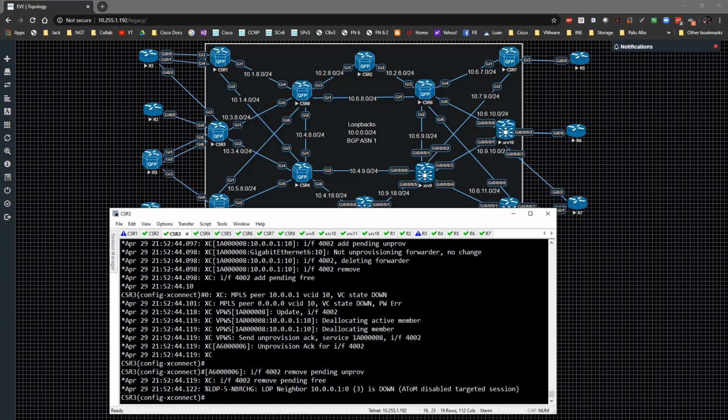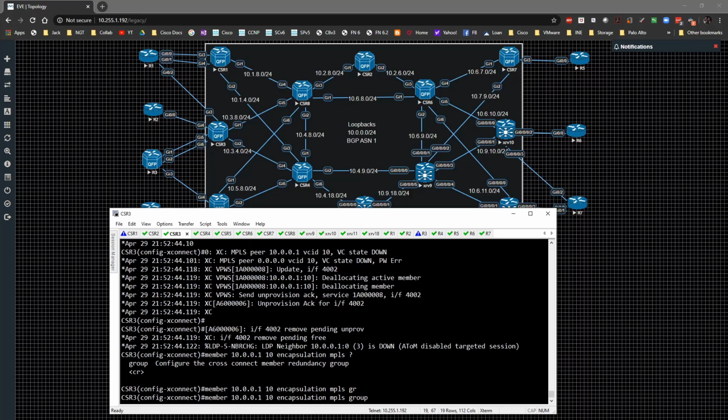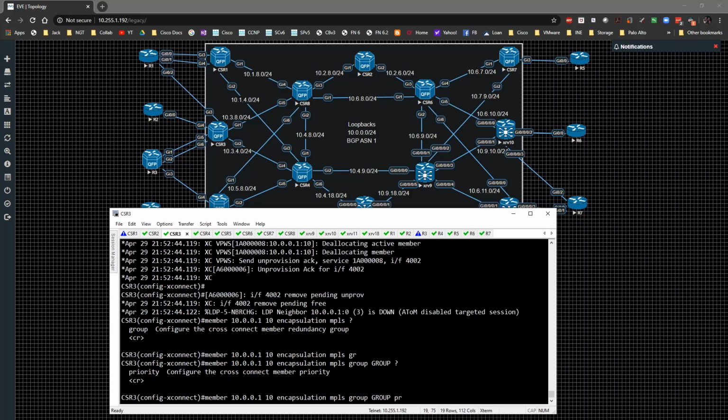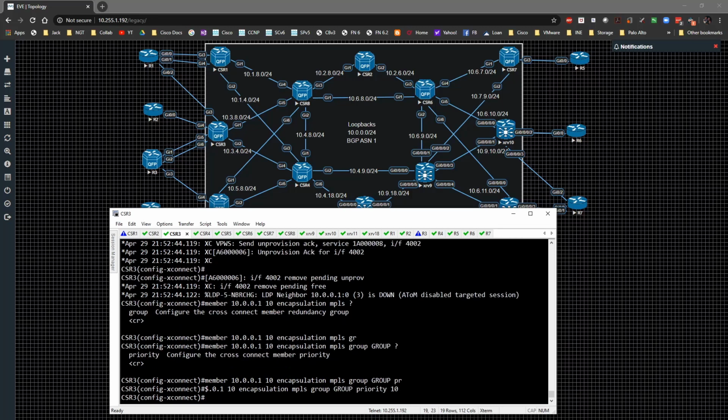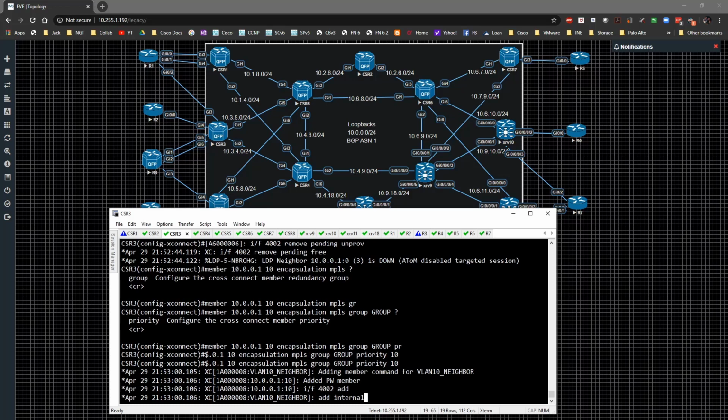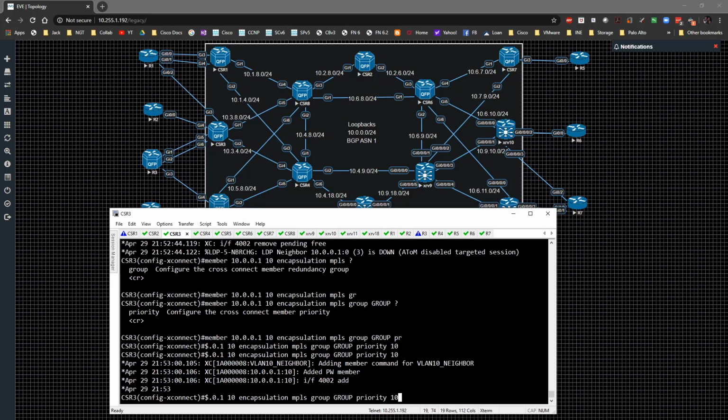And what I'm going to do now is hit the up arrow, pull this command out, go to the end, and type in group, and then the priority is going to be 10, and this one will be 11. Actually, hold on, let me do this real quick. And this will be 11, and this will be 11.